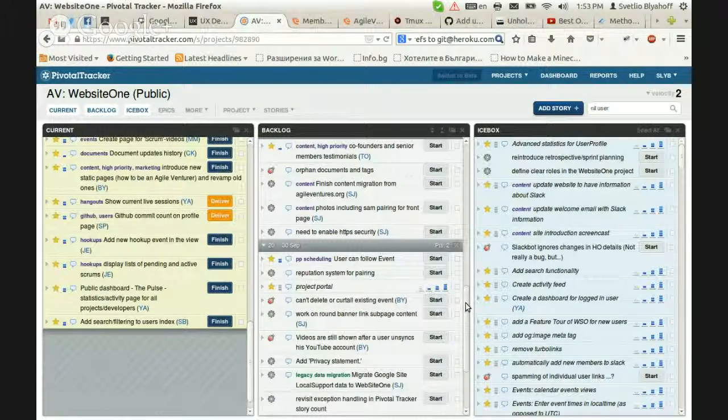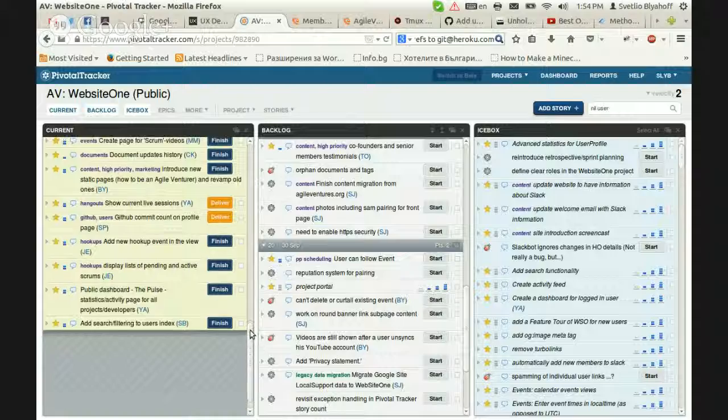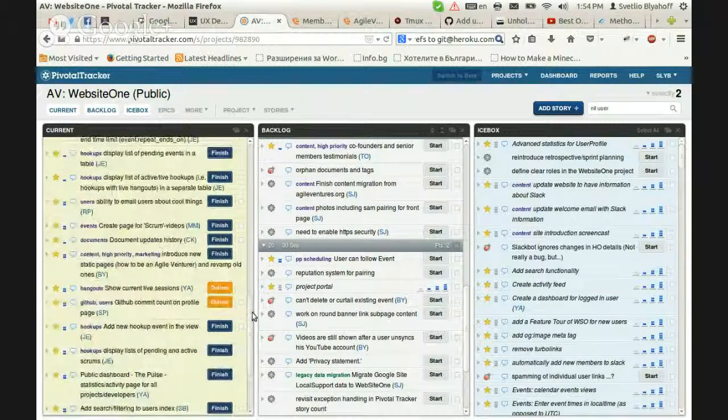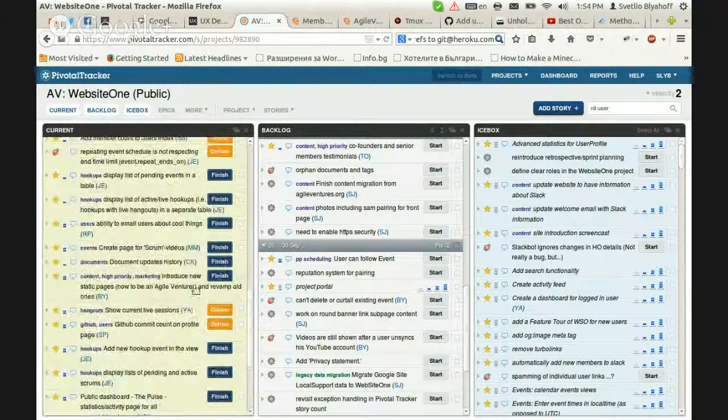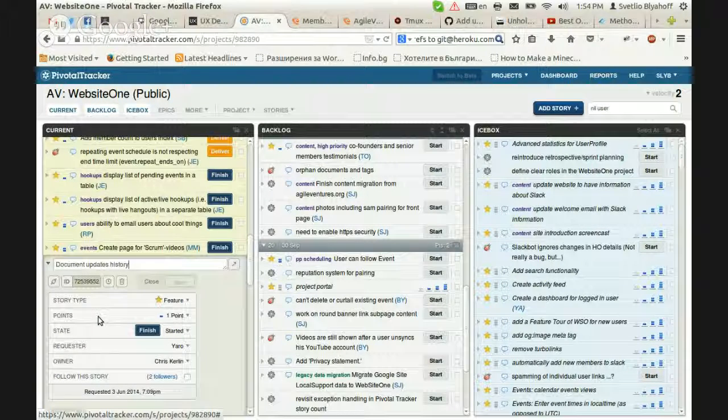In the current log. If you just look to the left, move your mouse to the left, you will see documents update history, three stories up. Yeah, that's the one. It has been started by Chris and me.